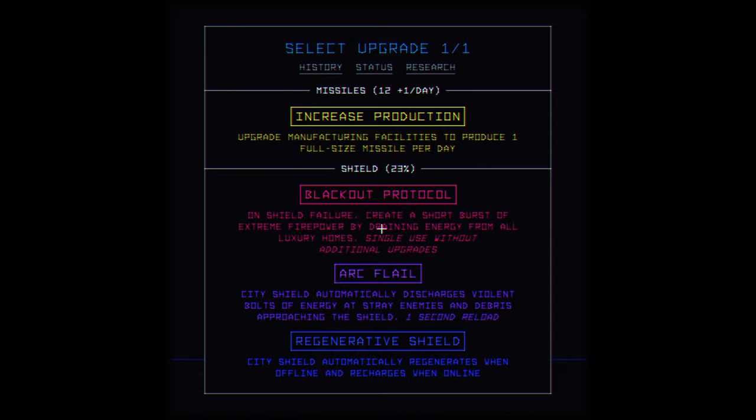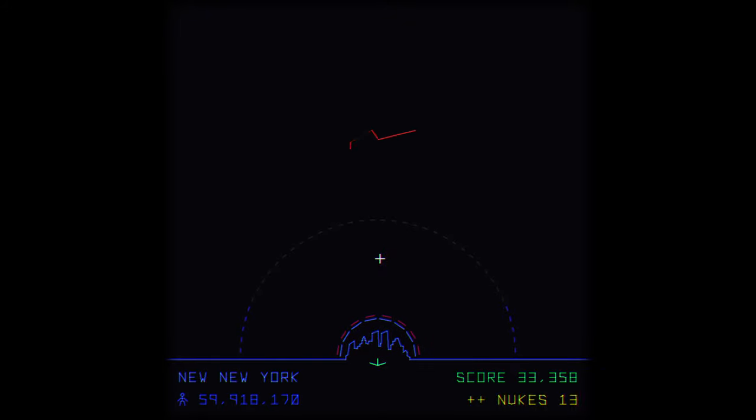Blackout protocol. On a shield failing, create a short burst of extreme firepower. Well, let's give that a try. Because I don't see my shield lasting much longer. Oh, there you go. Got a bonus right there.